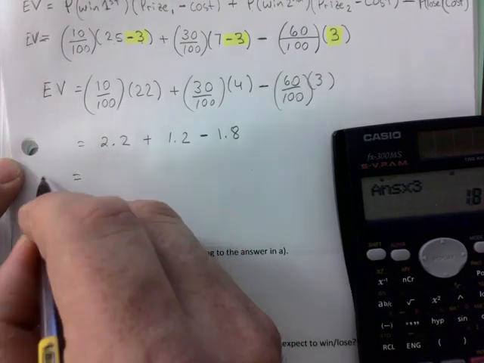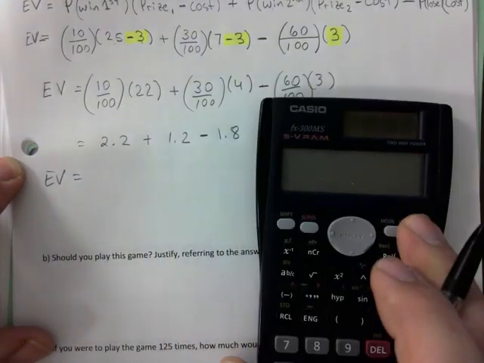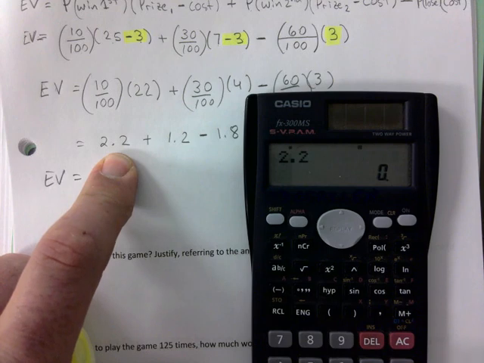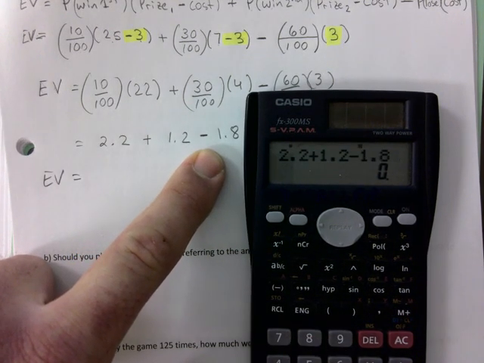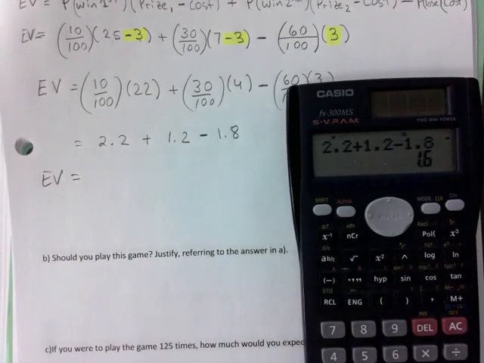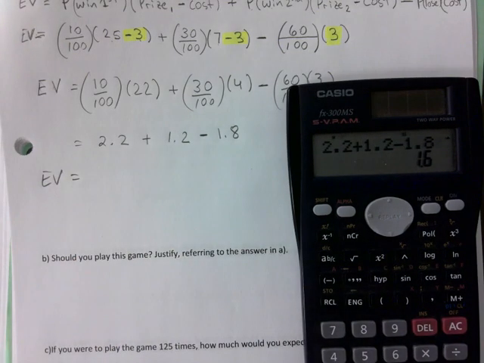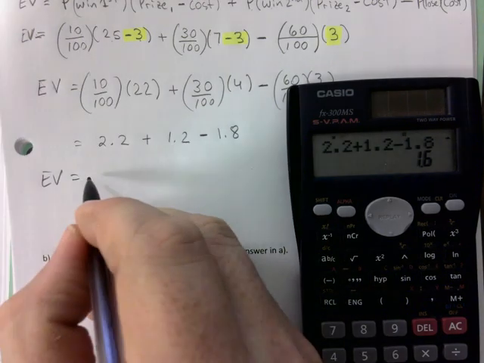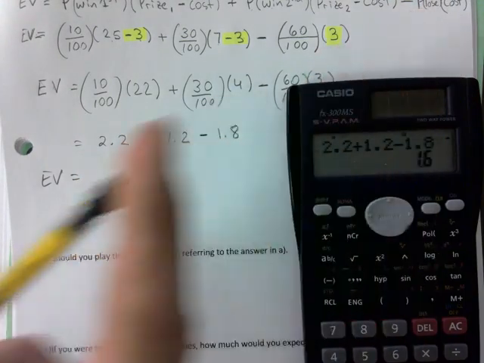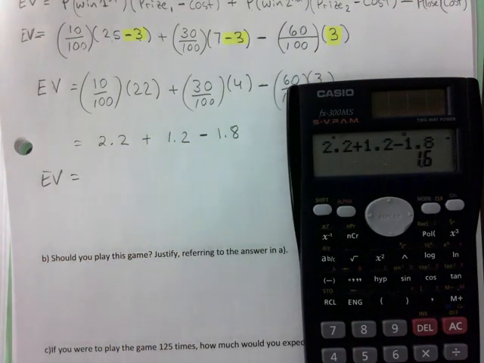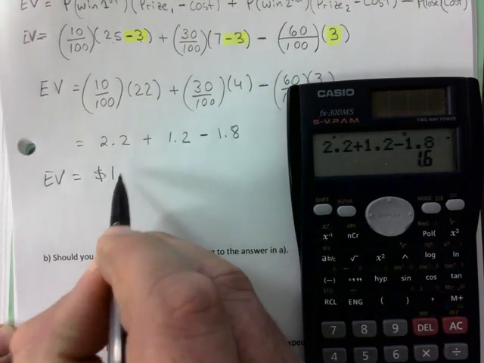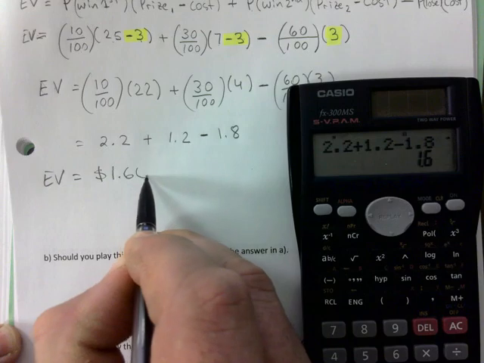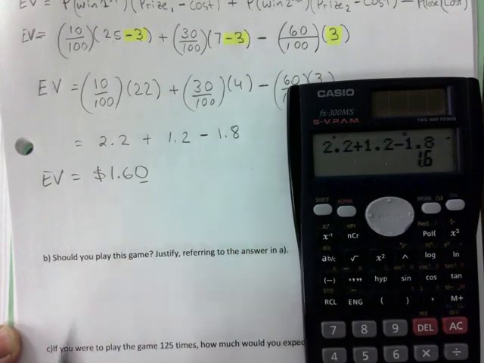And now you can do it all in one shot if you want. So I'm going to go 2.2 plus 1.2 minus 1.8. Is that a positive number or a negative? By definition, it's positive, right? Unless the calculator puts a negative in front. So you need to make sure you put a dollar sign to get the right answer. If you want full marks, expected value is a dollar sign. So it's $1.6. That's not quite right. You have to include the 0 here. Make sure that is included.